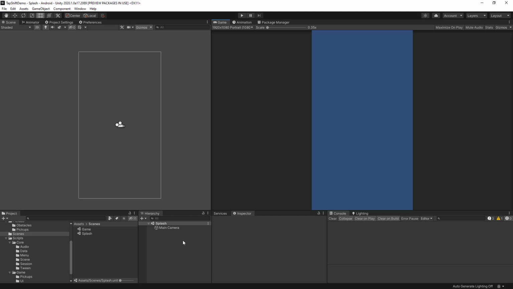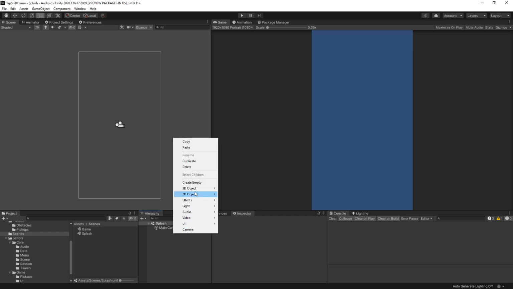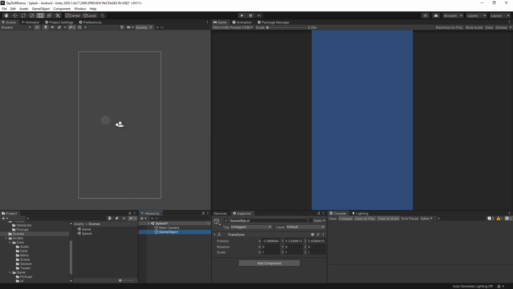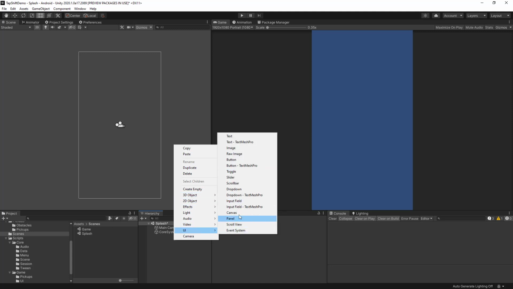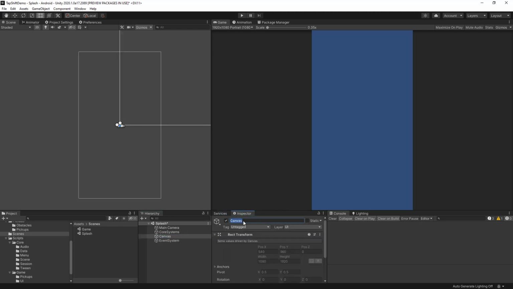That will include our persistent UI and our persistent systems. So I'm going to create an empty object called core systems. This will have any of our persistent systems that could be including the data controller, the scene controller, the session controller, and other core systems that would be persistent. We're also going to have a persistent UI object. So I'm going to go ahead and create a new canvas and name this persistent UI.